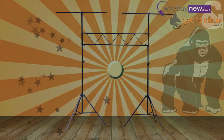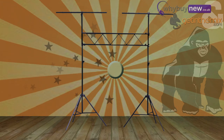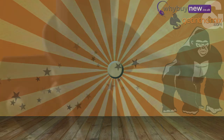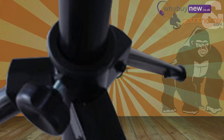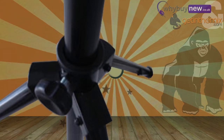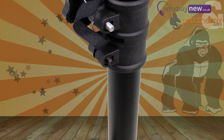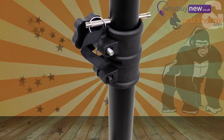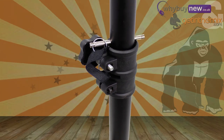Like all Gorilla stands, these are ideal for bands, parties, DJs, installs — wherever you need a lighting system really. All brackets and mounts on the GTS01 are rubberised, so unlike other stands they're not made out of a brittle plastic that can crack or break easily. The sturdy metal poles are powder coated in black, so the stand will blend in with the background, meaning it doesn't stand out and you can get the optimum out of your lights.